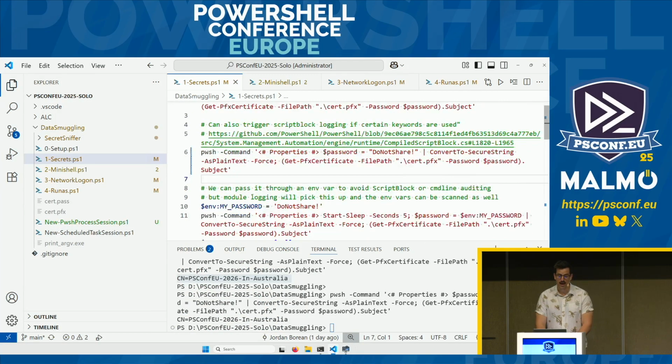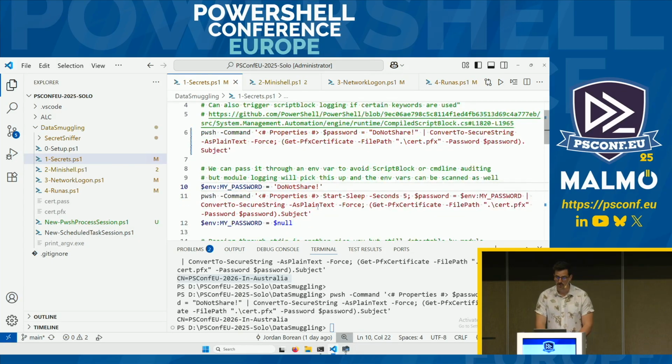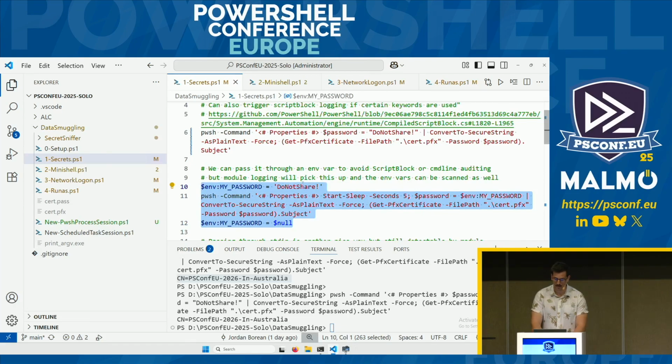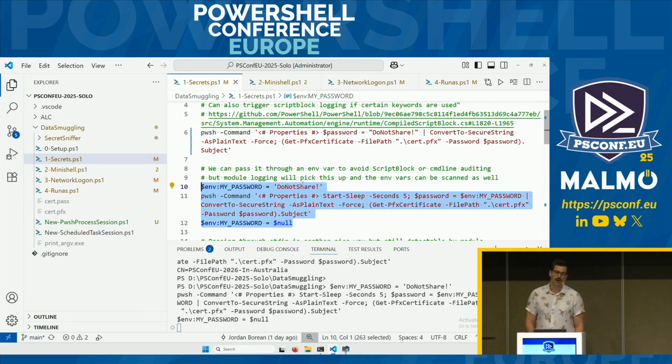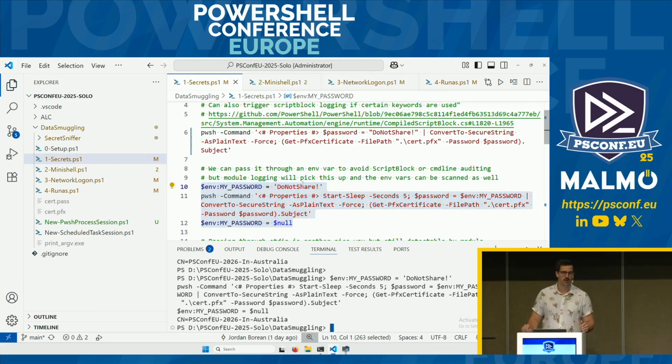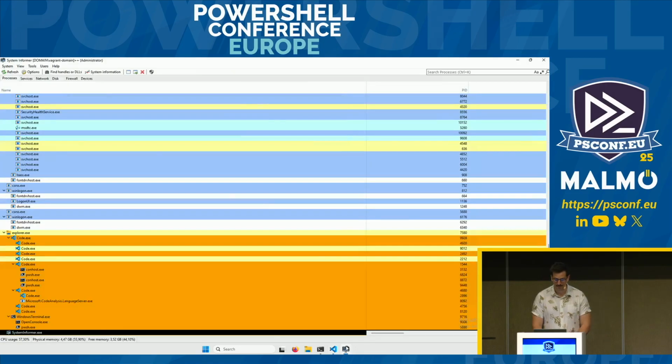The next option that we have is to put this in an environment variable and pass that through to the child process. So the script that we're running here doesn't embed the password inside. The command line auditing won't pick up this one because it's just the environment variable, and the child process is going to pick it up through that. So I'm going to copy these lines and run this one. I do have an arbitrary Start-Sleep 5 for this demo, because if this process finishes very quickly, I'm not going to be able to pick it up straight away. But we'll see what happens.